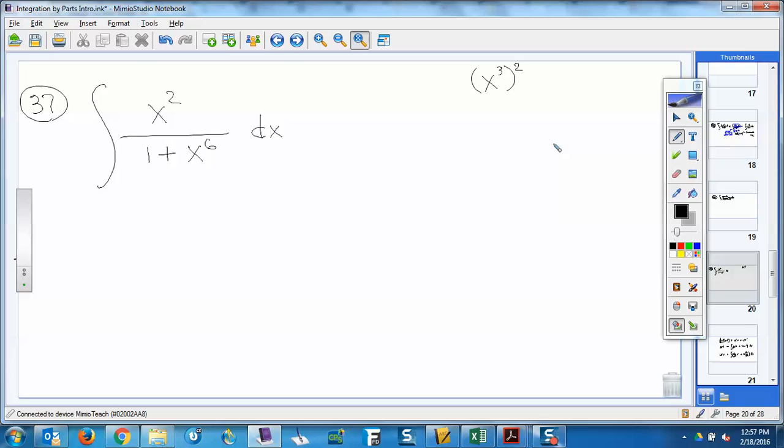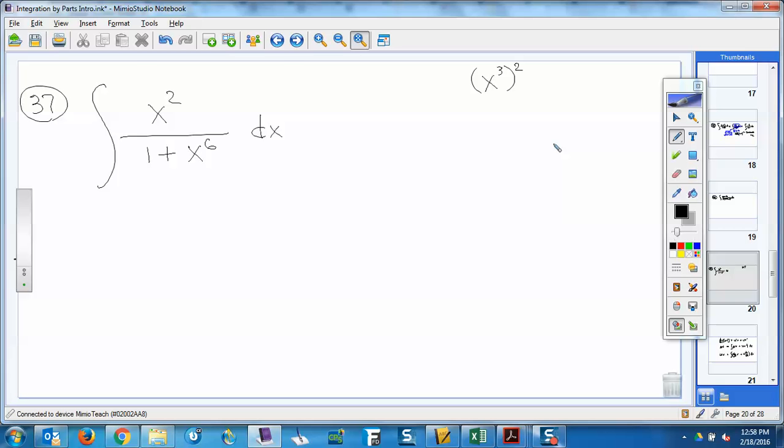Why? Because now the bottom is 1 plus something squared, right? So let's revise our earlier statement. Earlier I said when you see a 1 plus something squared, you think arctangent. You see a square root of 1 minus something squared, you think arcsine. Well, now I'm telling you, if you see 1 plus any power, think of squared, because any power, you can make it a squared, right? Because power to power, you multiply. So as long as it's an even power, we can make it into something squared.